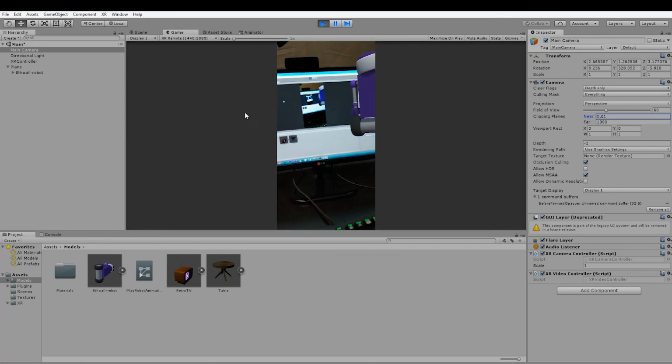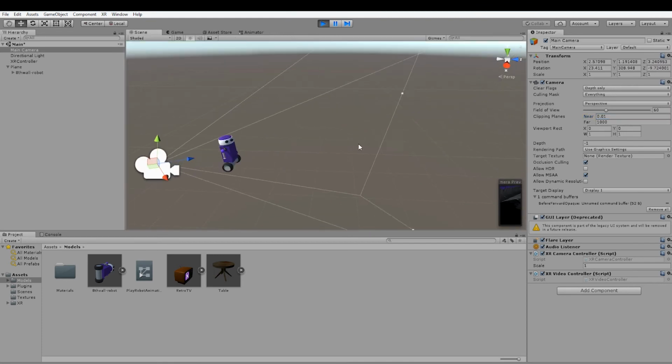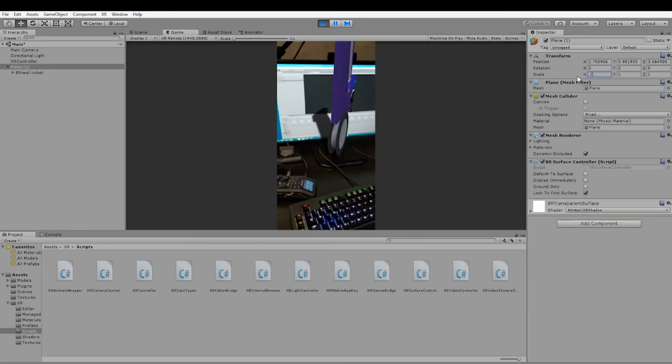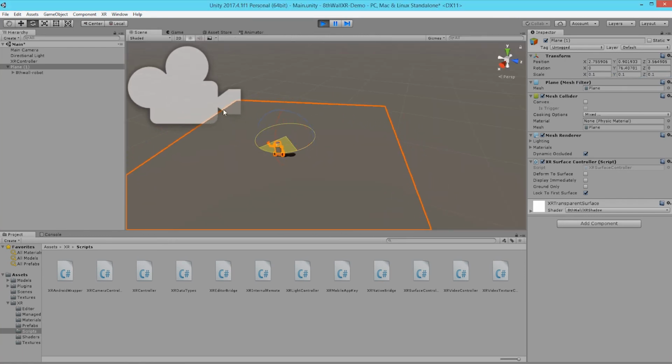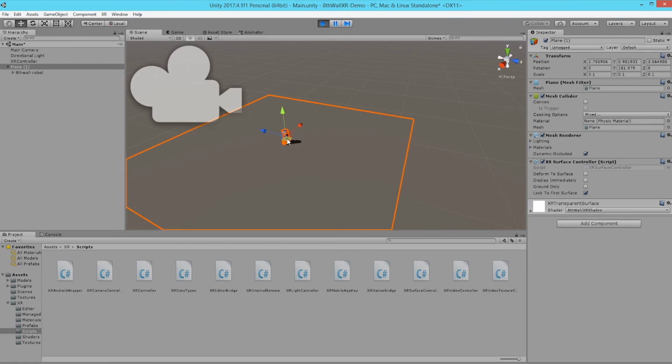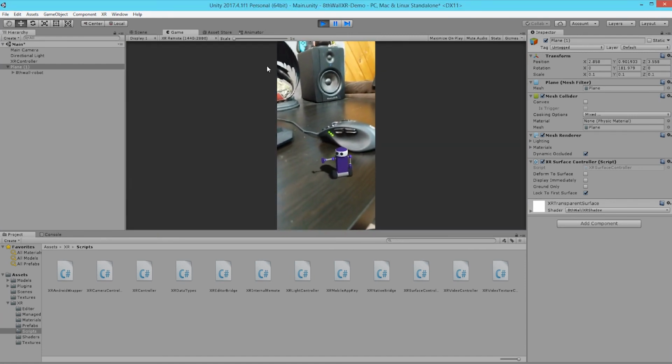So what we'll do is we'll come back to Unity. I'll jump back to my scene view. What's cool is you can actually see the camera moving as I move my phone, and the lighting conditions change on the robot. We have 3D lighting, so that's sweet. So what I actually do in real time is I can scale everything down, I can rotate him, and I can put him where he should be. So now you can see that he's just hanging out here by my mouse, chilling, having a good time.